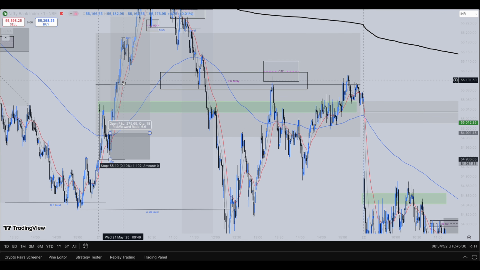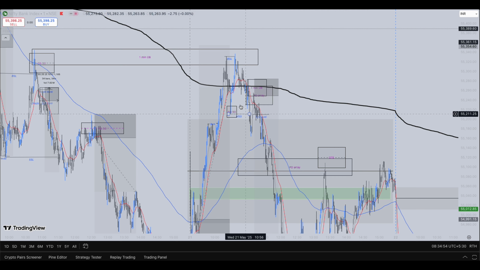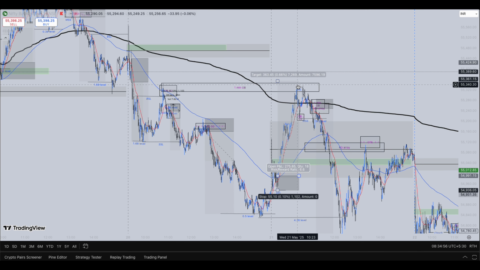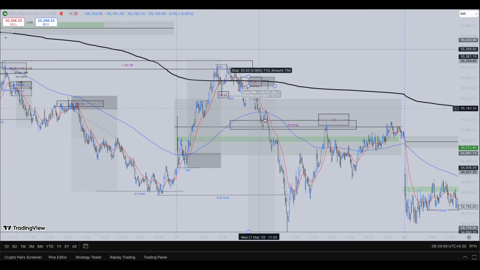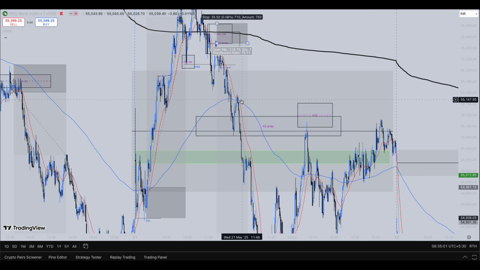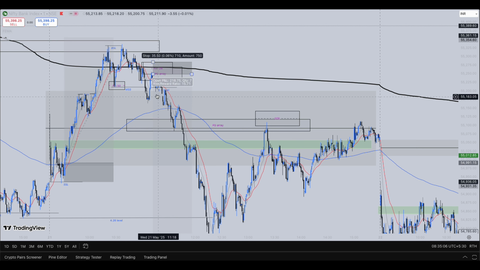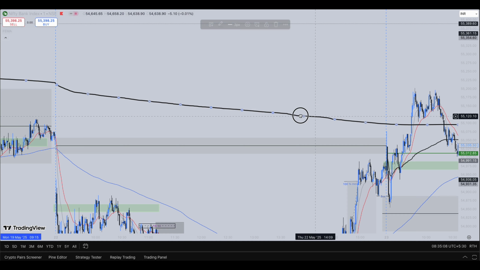So here also, guys, the 200 moving average is being broken towards the upside. But what happened here is that since the market reached the major supply zone over here, that's where you could have taken a short position. Or you could even have taken a short position after this kind of rejection of price from this 200 moving average as well. Instead, you might have failed to take your position over here.